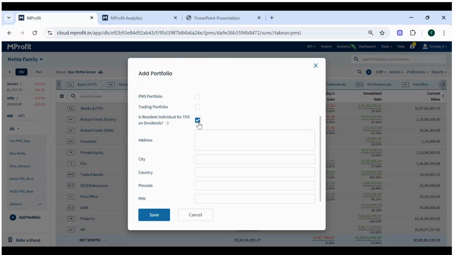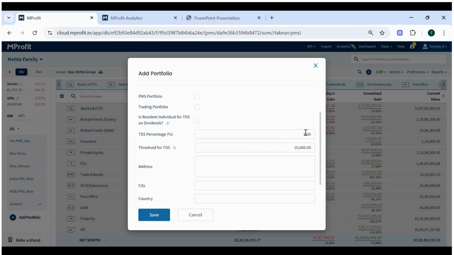But if you're adding any NRI portfolio or any private limited company data or any partnership firm, HUF, or any other entity for which the existing rates do not apply, there are different rates for these kinds of legal entities. You can add your own TDS percentage, your own threshold limit, and the system will calculate for that specific portfolio as per the inputs provided by you, right?